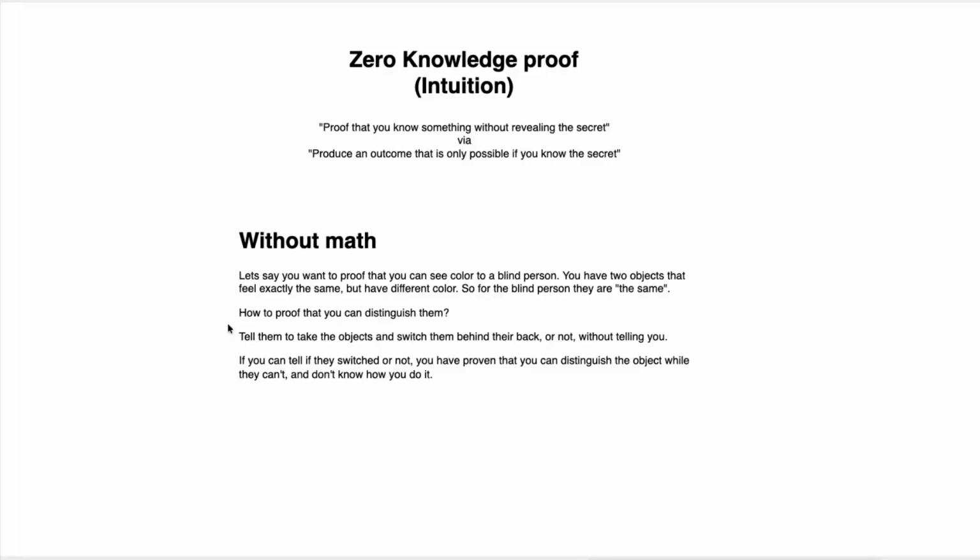it. You don't even need to tell them that you see color. You can just tell them, I am able to distinguish those two objects. And they won't ever understand how you do it because they have no idea of that. So that's a bit of already going closer to where we will go with the math now. So that's why I'm doing this first without the math. So keep that in mind.